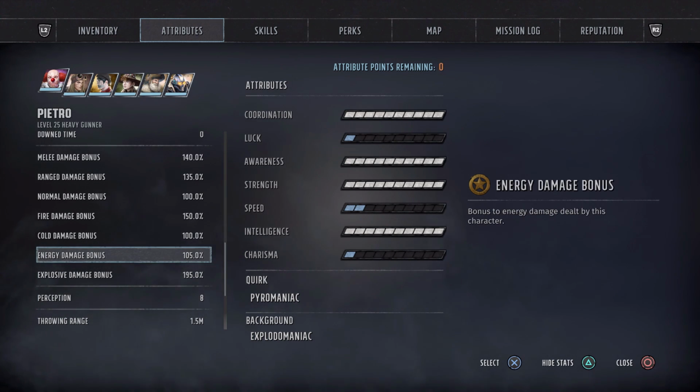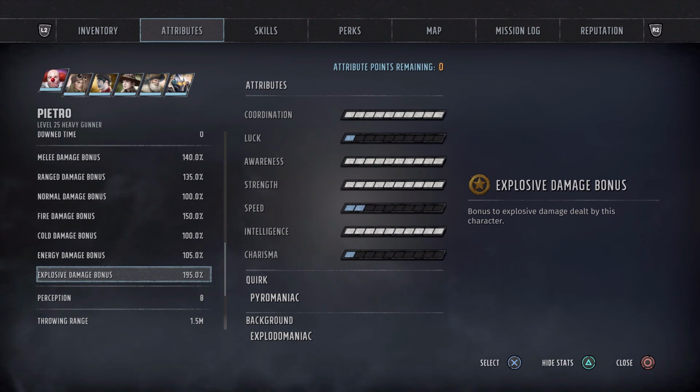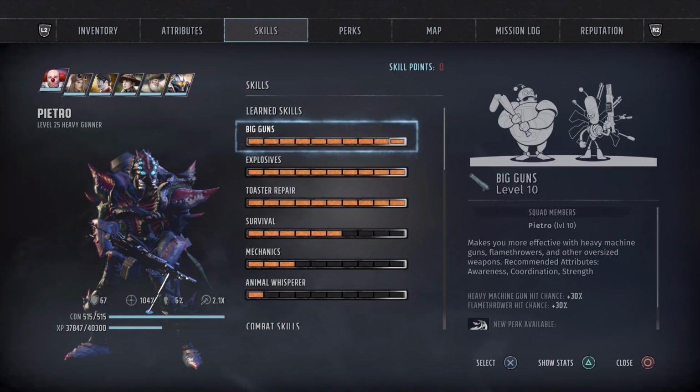So you see the bonuses I got from perks and more. Well, that's at 195%. That is really high for explosive damage. That means you'll really wreck things up. So definitely go for Quirks, Pyromaniac, and Explodomaniac for background.